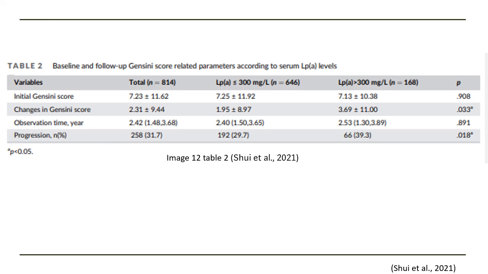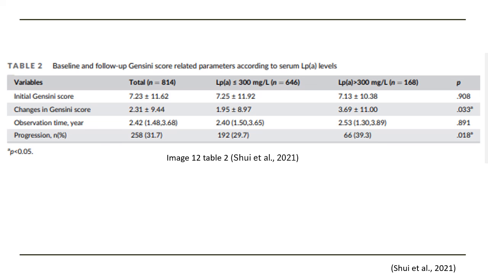The image depicted on this slide was taken directly from the journal Clinical Cardiology, Volume 44, Issue 11, that published this study. Included in the results are the baseline Agatston score, which is an indicator of the degree of coronary artery disease, setting a score of 0 to indicate the absence of the condition, as well as the changes in Agatston score from one test to another at a specific time interval for each patient group, those with lower levels of lipoprotein A and those with higher levels of lipoprotein A.